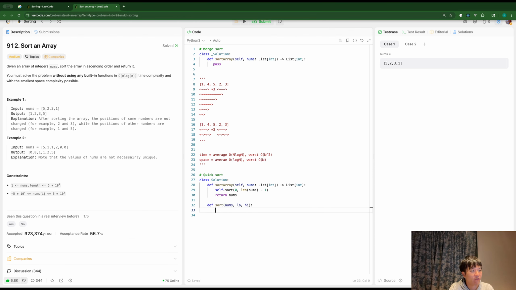Firstly, I will pick the pivot number as the last element, last index high. So, that being said, the pivot number should be this. And after that, let me show this with this example.